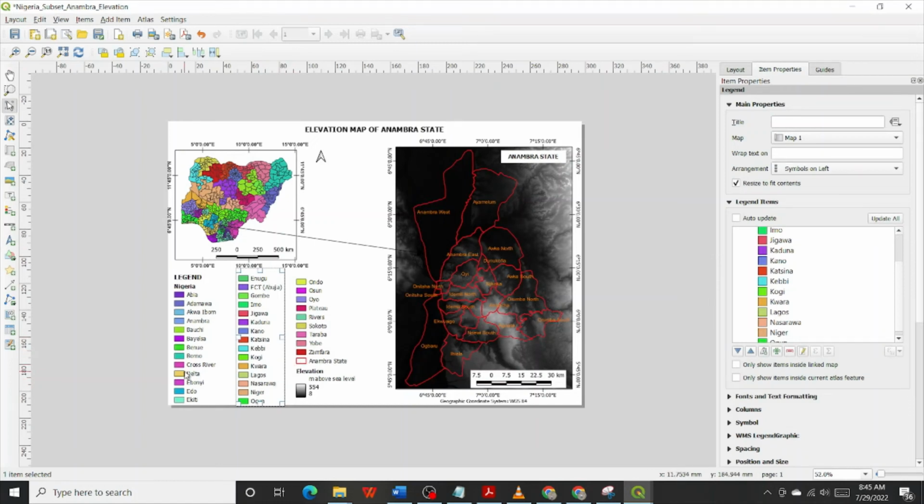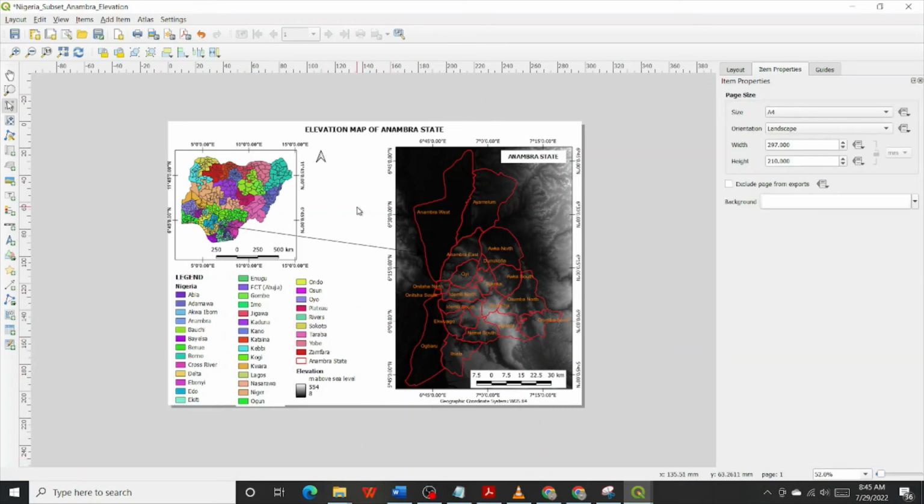So that's why I'm trying to avoid using terms that might complicate issues. I guess that will do. So basically, this is as far as it goes with this one. Something you must note, this map, if you look at the bottom here, seems like it's extended somewhat outside of the map window.